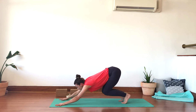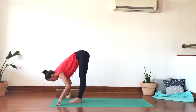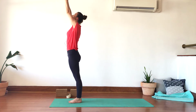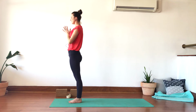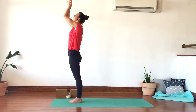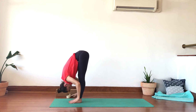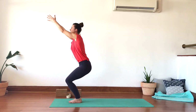Take a half lift. Exhale, fold on in Uttanasana. Inhale, lift up, head arrives last. Look to your thumb. Exhale, hands to heart space. Inhale, lift the arms all the way up. Exhale, fold forward, lead with the heart. Bend the knees and inhale, scoop through. Utkatasana, take a deep squat, then push through the heels, look to your thumb.